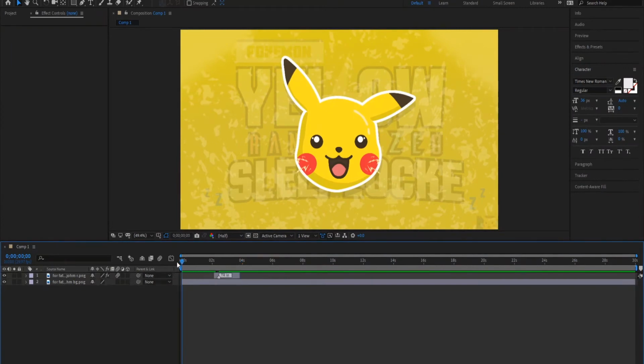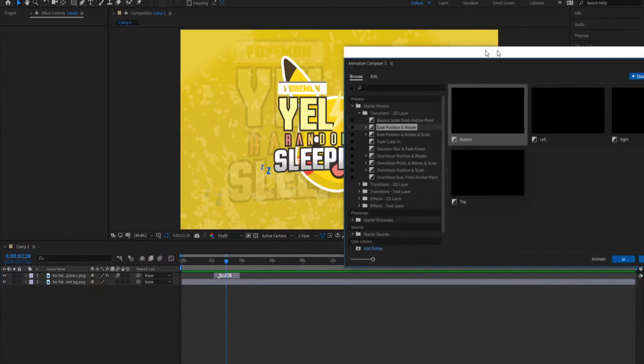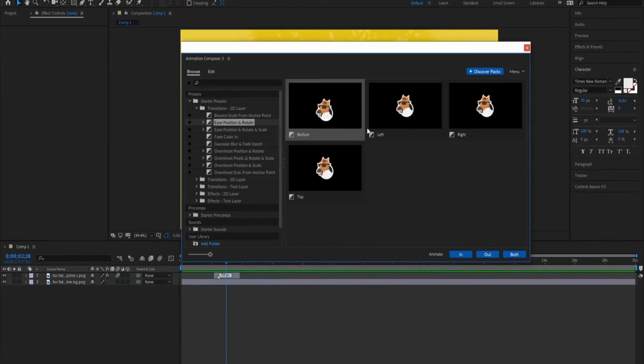So the way it'll come in, usually I would have some music. Of course, we're not going to have music right now because that would take a while to find. But basically something like this, where you have the music, then the beat drop, and then bam, that's where it would show up. Something simple like that. And then of course, if you wanted to do the same thing but outwards, you just bring this over here and, like I said, do the same thing. Click on the one you want and then click out.